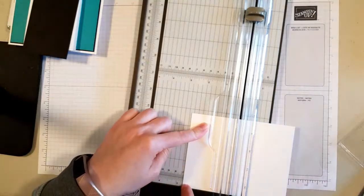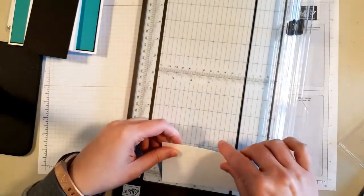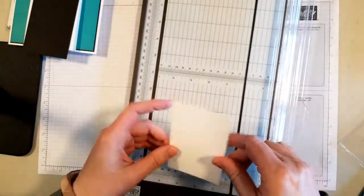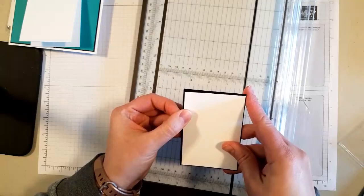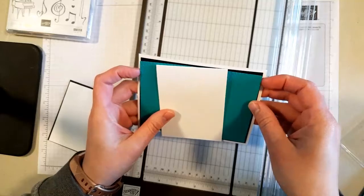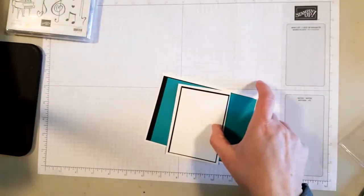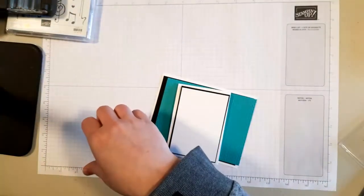We want to go down to 1/8 of an inch smaller, and I'm trying to think what that number is. I know it and I can't think. I apologize. But 1/8 of an inch smaller than the 2 3/4 by 4. And I just realized that I think I cut my Bermuda Bay incorrectly, but I think it's okay. All right, so we'll set that aside for now. Sorry about that. And my trimmer was slipping after I set it down.